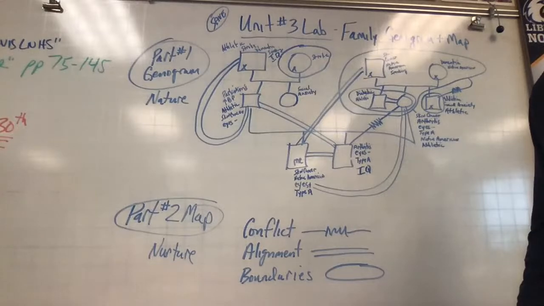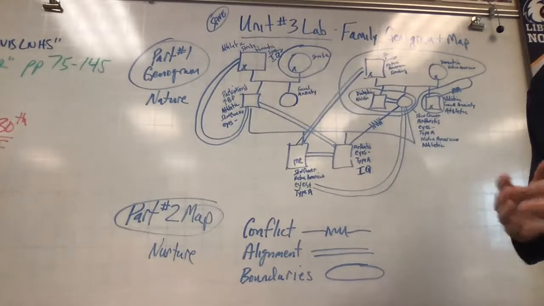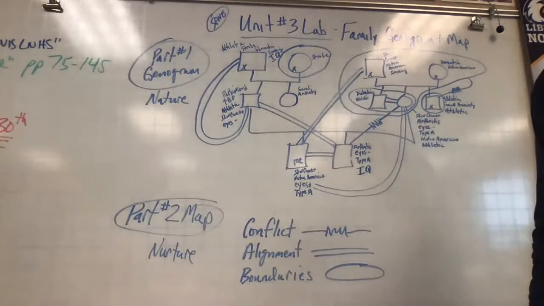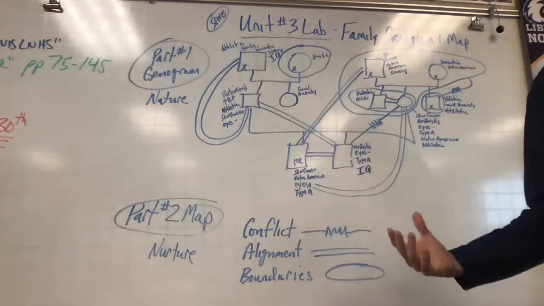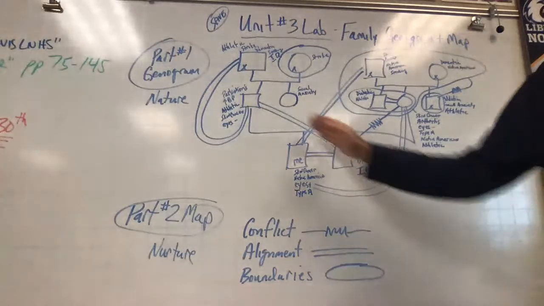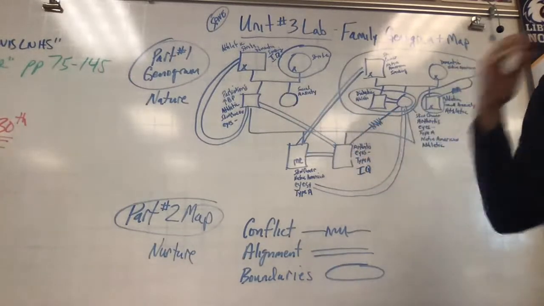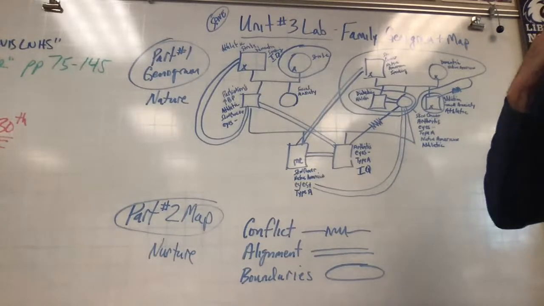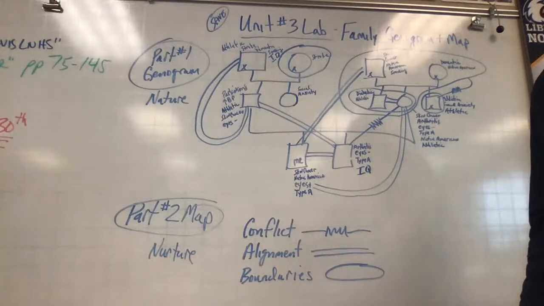First thing you guys need to do is one of you or all of you need to put the parent in which you are aligned to. So again, in psychology, we believe that it's nature, it's a genetic influence, but you're going to be aligned to one parent or the other. Now that does not mean that you don't have a good relationship with both parents and that the other parent is a bad relationship. It's not what it means. It's just you have a connection with one.